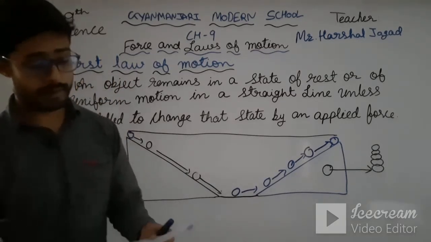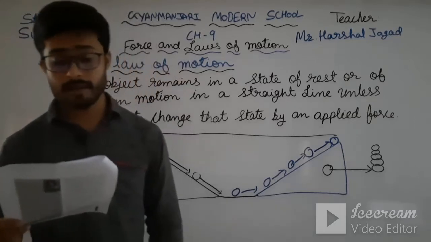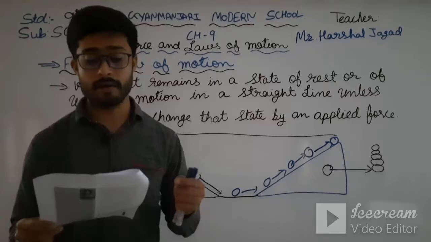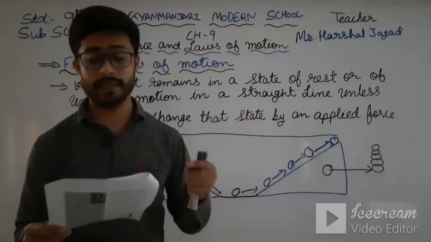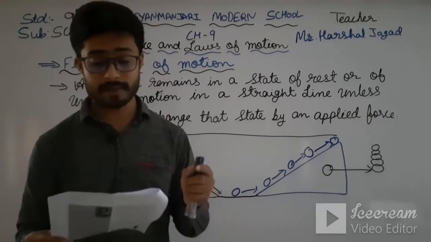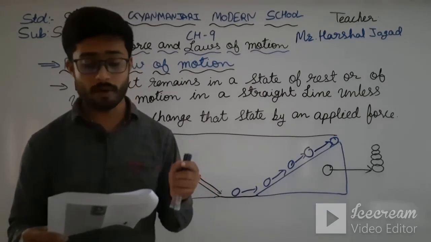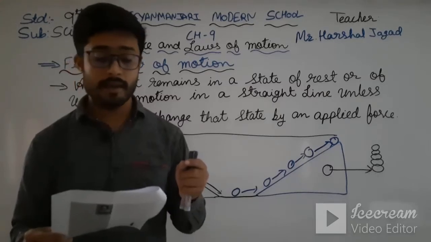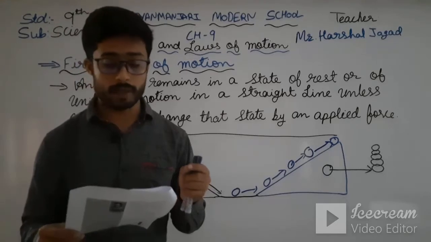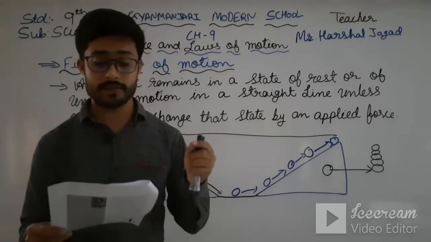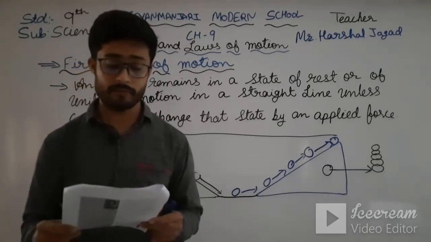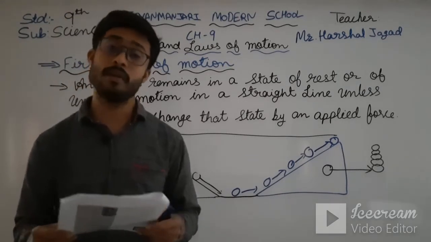Now activity number 9.2. Set a 5 rupee coin on a stiff card covering an empty glass tumbler standing on a table as shown in figure 9.7. Give the card a sharp horizontal flick with a finger. If we do not do it fast, the card will not shoot away, allowing the coin to fall vertically into the glass tumbler due to its inertia. The inertia of the coin tries to maintain its state of rest even when the card flies off.